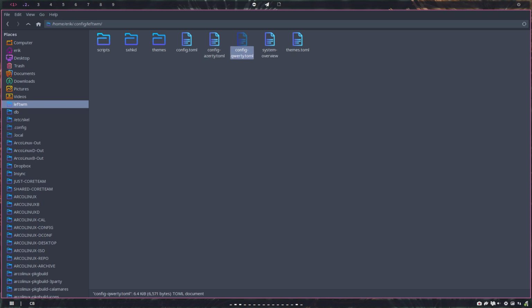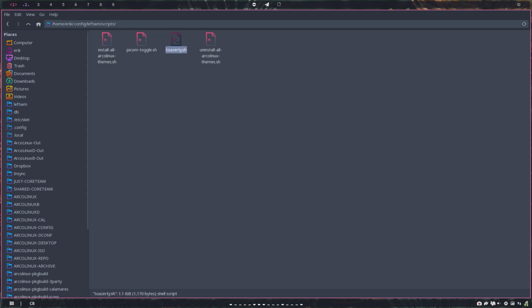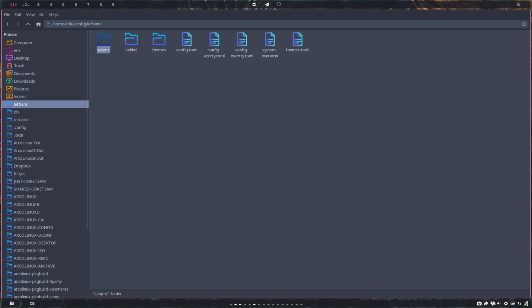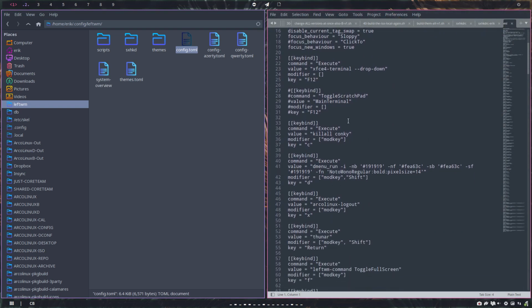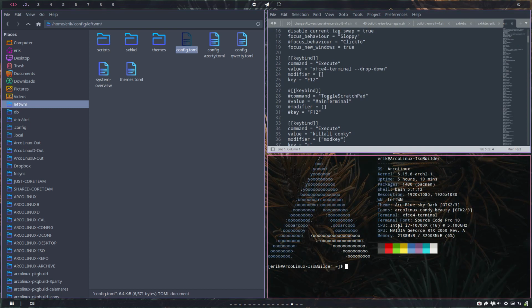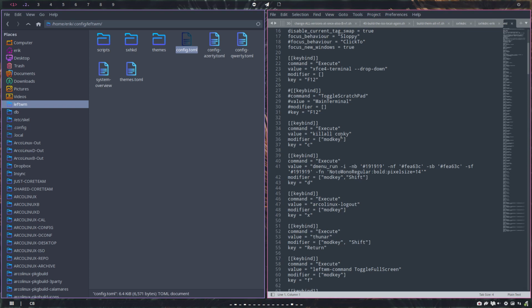So all I do here in the script is, for AZERTY, a nice little script that says overwrite this one to that one. That's it. But let's now have a look. What's in here? Again, F12. F12, what's that? You want to change this to Yakuake or something, right? Drop down terminals. Guake is an option. Yakuake is an option. Here it says that's all hashtagged out.